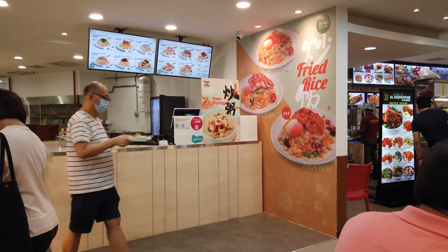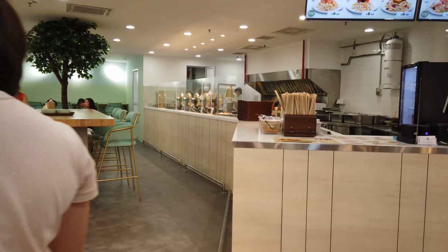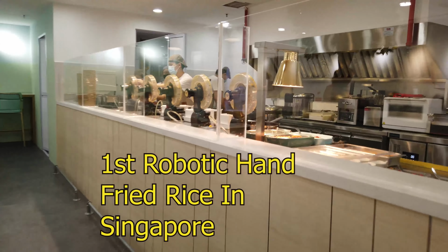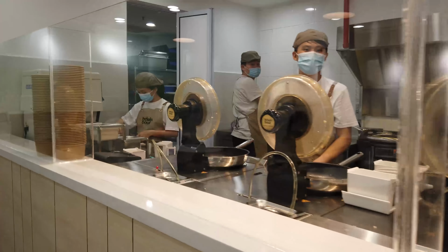Okay, you can order from here your fried rice. And over here you can see that there are five robotic arms, and they will be cooking your fried rice within 5 minutes. 1, 2, 3, 4, 5. Okay, let's go and order our food now.